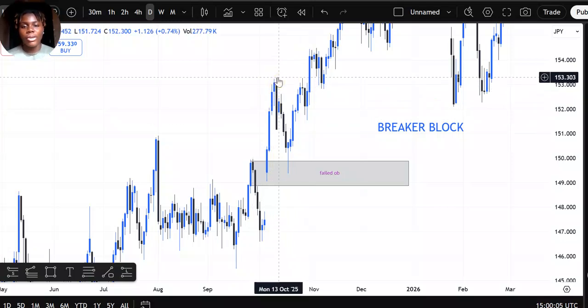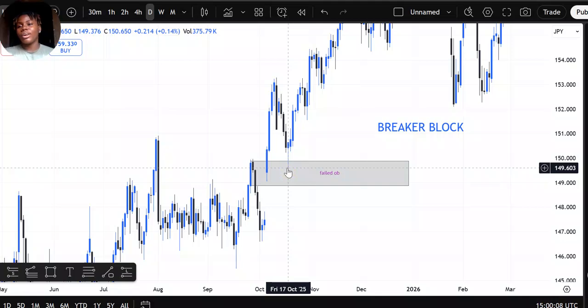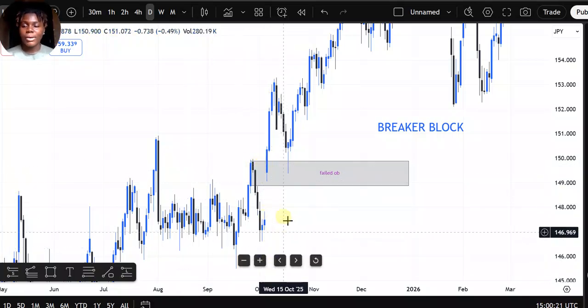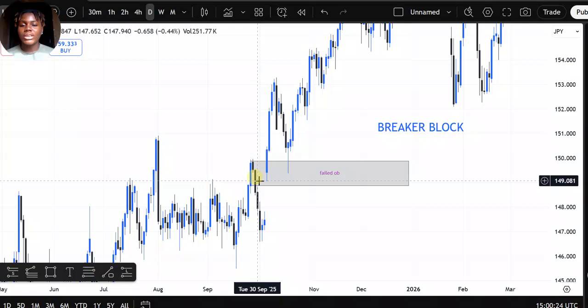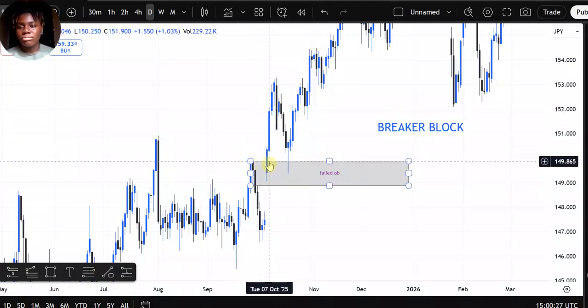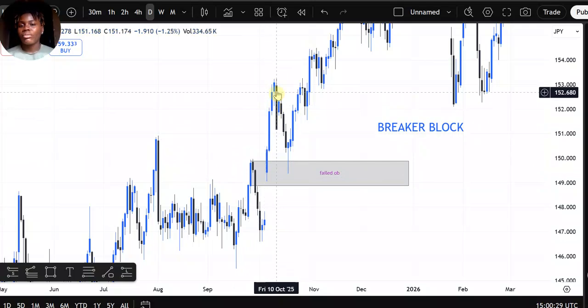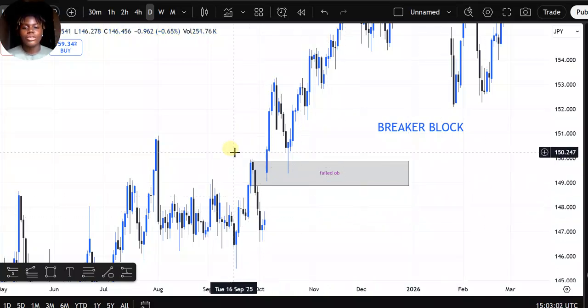And now we can clearly see price got here and then it reversed back. So breaker blocks are points where we can also trade, just like order blocks, but in this case it usually shifts the market structure. Because now you're expecting price to get to this order block, retrace back and continue downwards, but in this case it went up, causing a market structure shift. So it just changed the trend automatically. So as you can clearly see, this serves as a market structure shift.